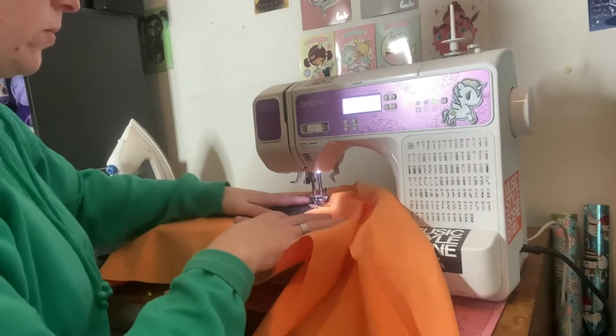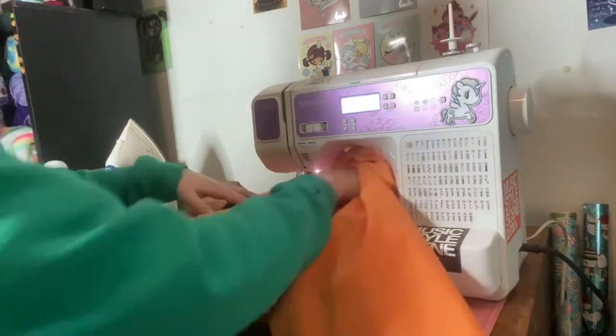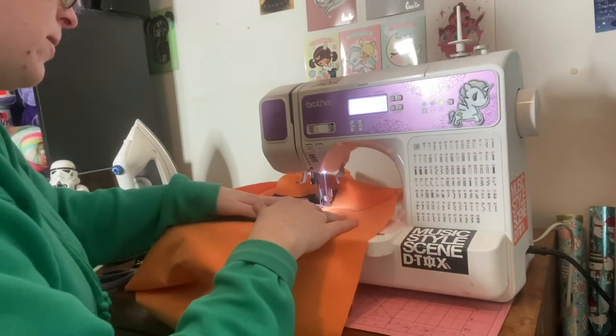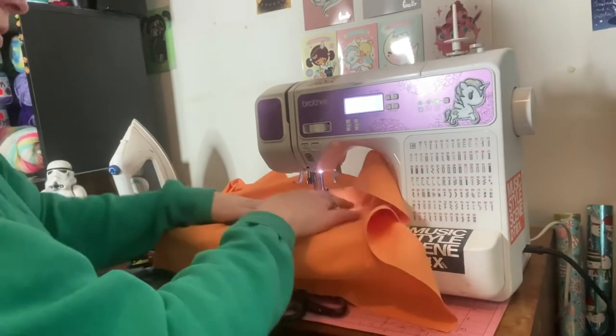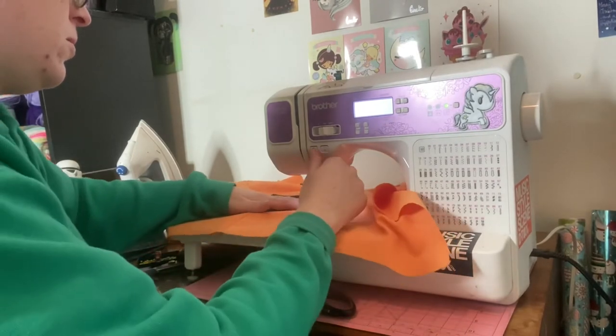Once those are done, I did actually lose the footage, but we stitched the front of the apron skirt to the two back pieces, which are really the side pieces. And now we are just stitching the pockets on at a height that I like over top of the seam. So there should be one pocket on each seam line for that skirt bit.